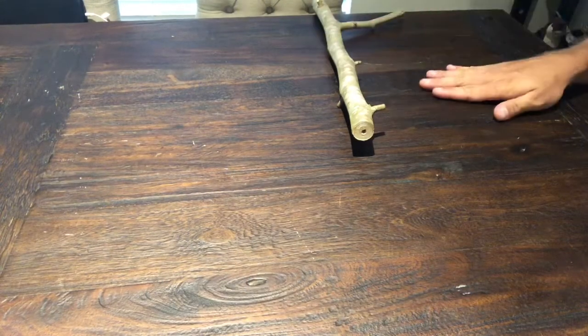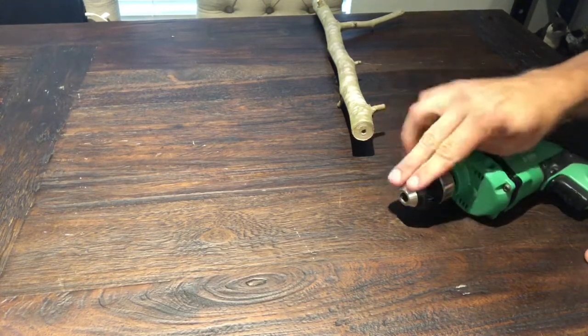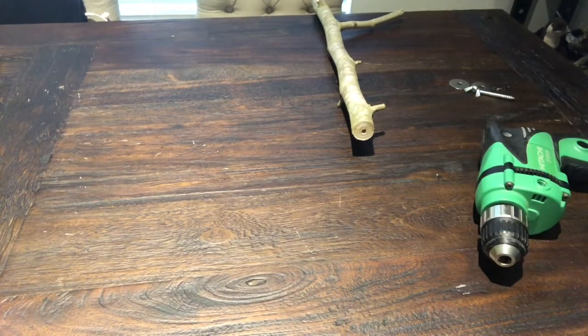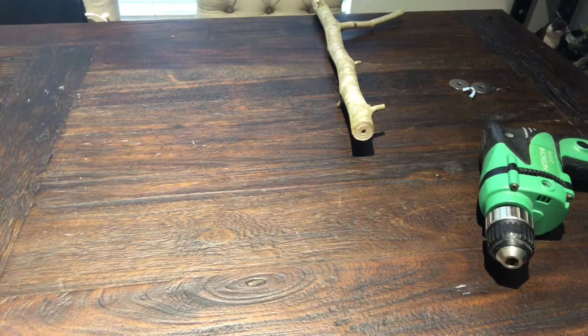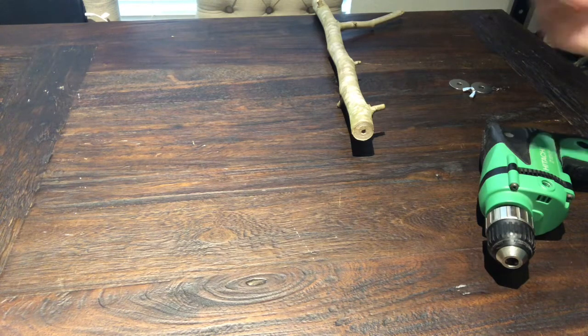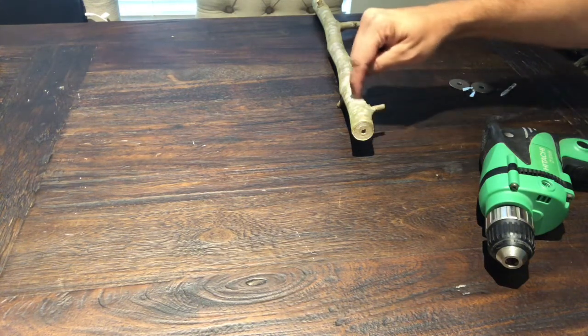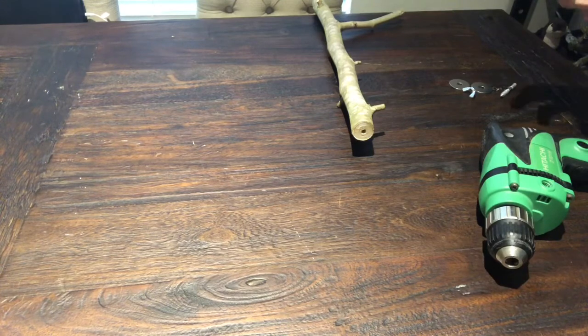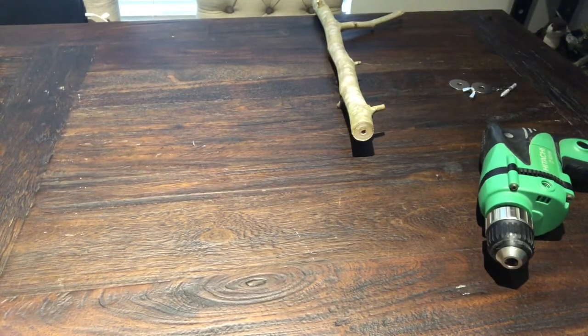We have the wood and the hardware. Now you are going to need a drill — I like one with a quick release for attaching bits — and a corresponding drill bit. You want to make sure to pre-drill the perch before you put in your hanger bolt. If you just try to drill in the hanger bolt, there is a good chance the wood could crack, which could cause the perch to break easier, leave the pointed part of the hanger bolt sticking through, or create a seam where droppings get caught. So use a drill bit to pre-drill your hole.